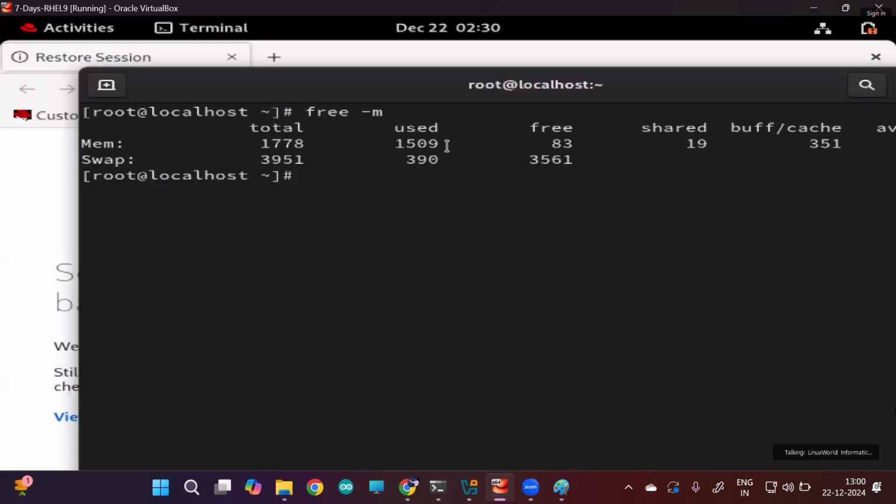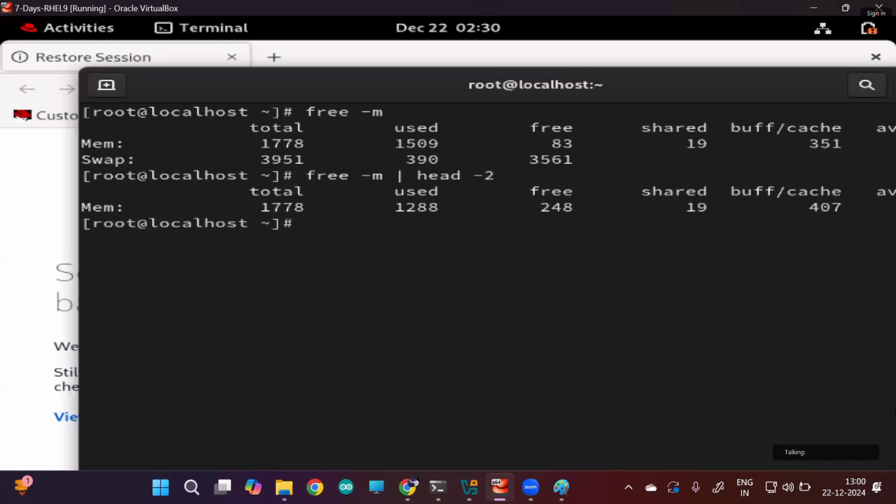So for this goal, what is your first requirement? You should know the command name that gives the RAM usage. I got the command. Then in this command, we know my information is on the second line. So first I ask the head command to give the lines up to 2, and then I ask the tail command to give me the last line. So technically I got the second line.